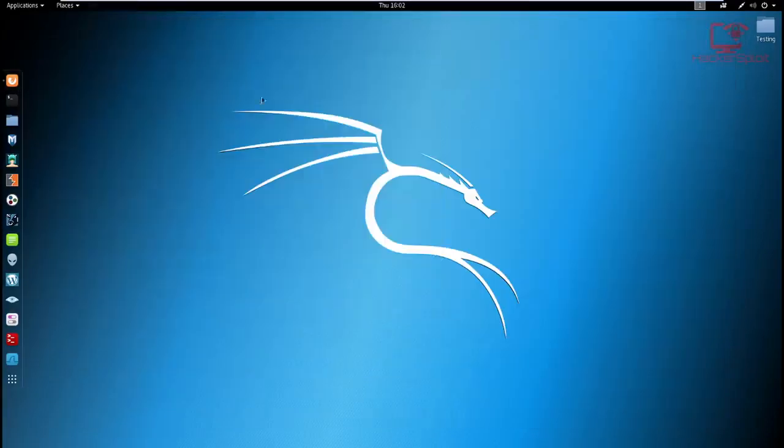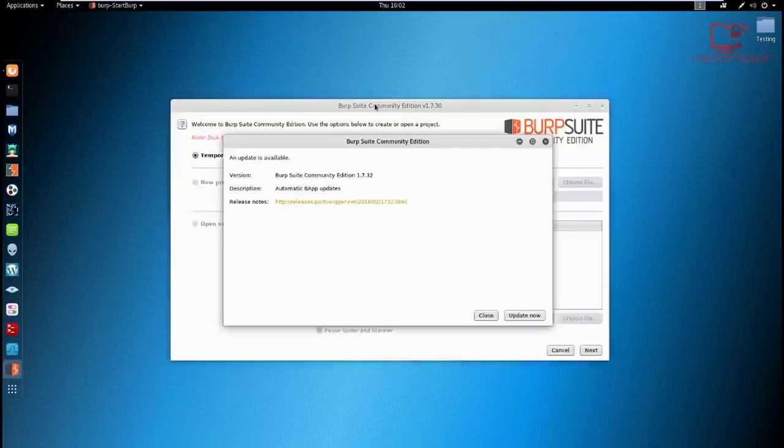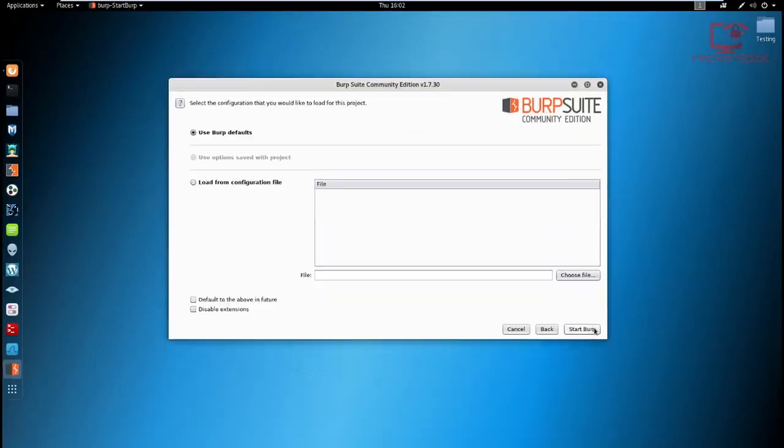And I can start explaining the spidering process. So let me just open up Burp Suite. I've updated it to the latest version. I think I'm running Kali Linux now; in the previous video, I was running Parrot. I think there should be an update, but I could be wrong. Let's give that a few seconds to start up. Yeah, there is an update, so I'll do that later. We'll just click on create a temporary project, use the Burp defaults and start Burp.